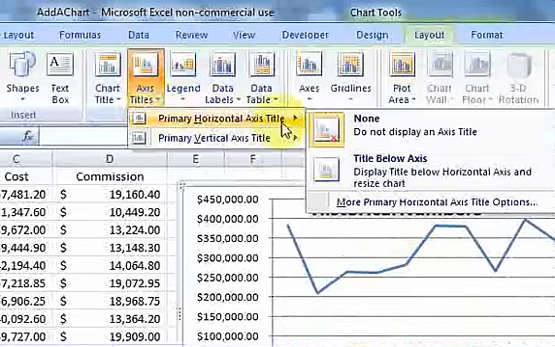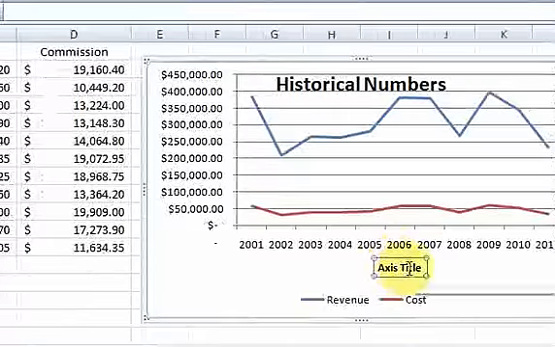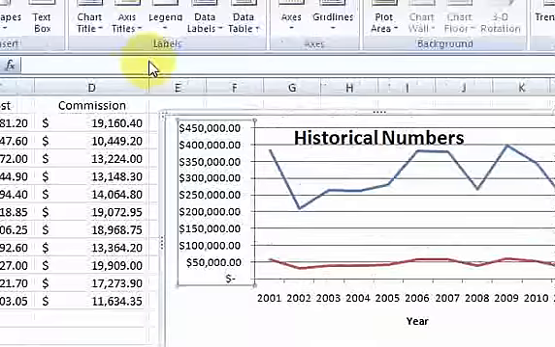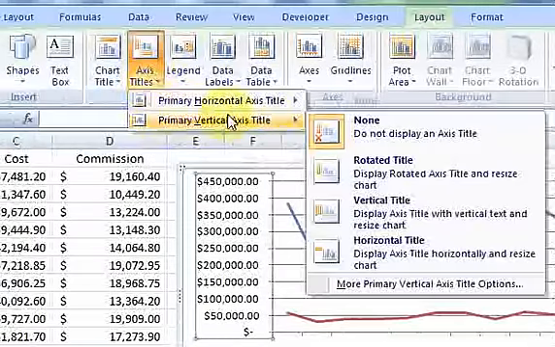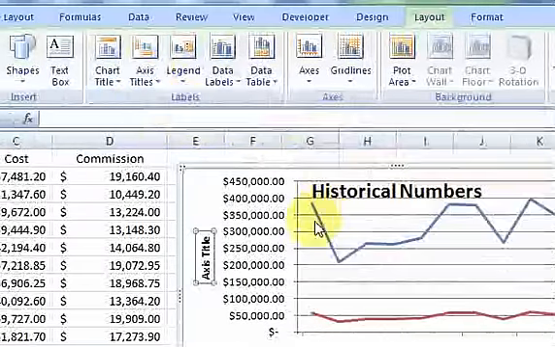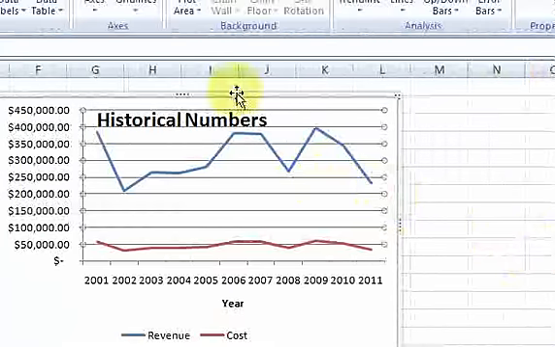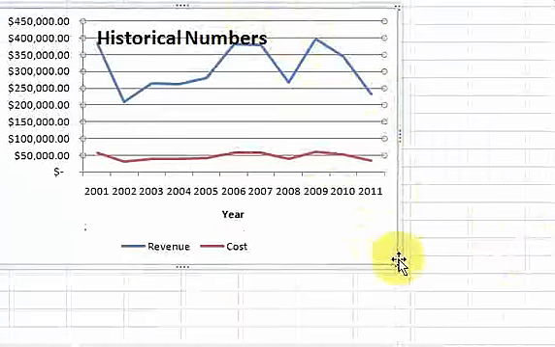So I'll put a horizontal axis title below here, and I'm going to name this Year. And then I'm going to add an axis title for the vertical axis, rotated here. I'm just going to put USD. So now I pretty much have it; let me make it a little bit bigger.